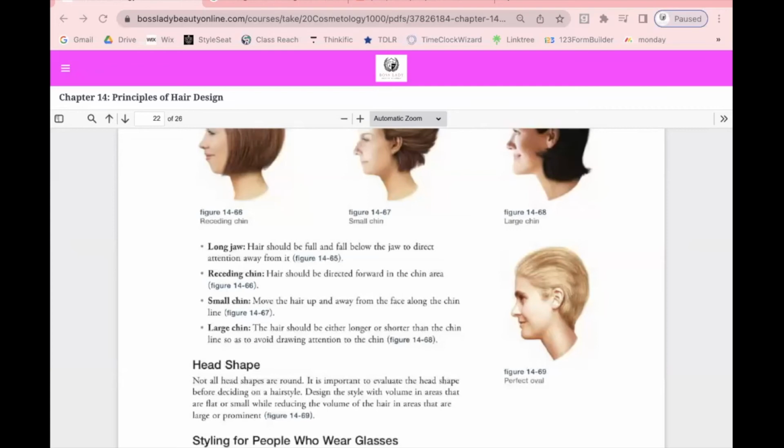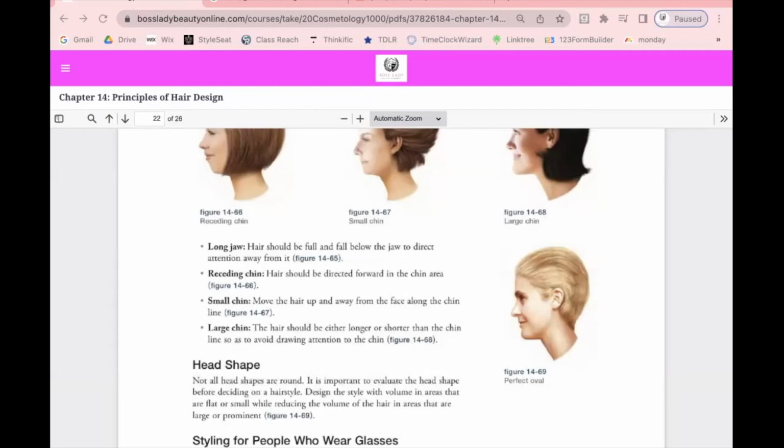Put the glasses on and tell them to do how they normally would when they put their glasses on to adjust their hair. And then you will have to go through and make sure the haircut, the hairstyle complements them and their glasses so that they're able to see. So there's no hair in their faces if they have a bang. There's no hair covering their glasses. They don't have to constantly move their hair off their glasses.